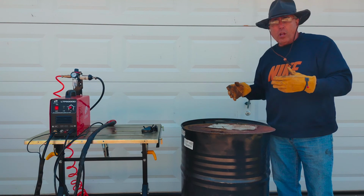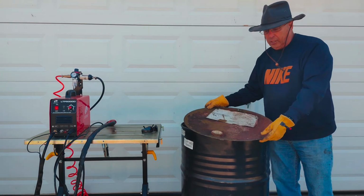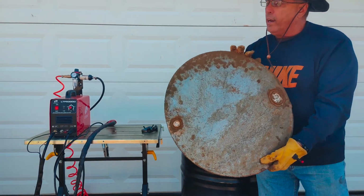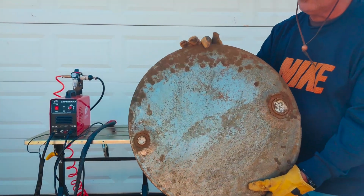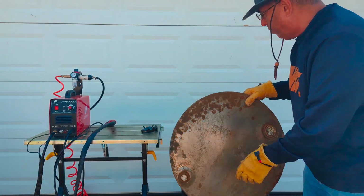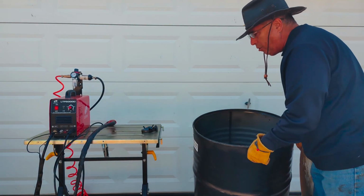Well, I didn't show it on the video. We've already got the lid cut out. Use the plasma cutter, and man, you can see what a nice cut that makes. Nice and smooth, and it took probably 15 seconds to cut it off. We've got the open part of the barrel here.